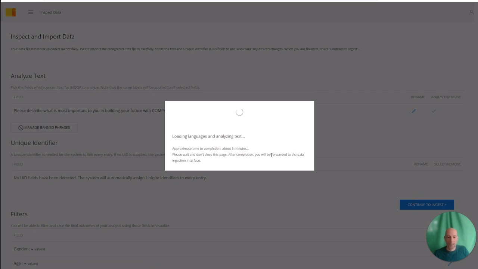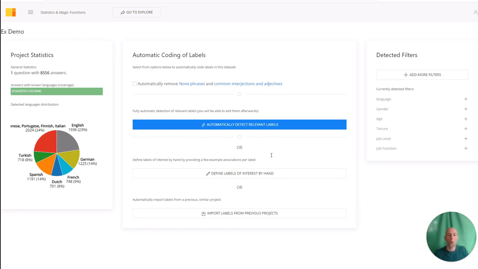So the data set consists of over 8,000 complete responses. The first thing Inqqa will do is segment these complete responses into different segments. So a complete response can consist of multiple sentences, and of course a sentence can also hold different parts which cover different topics.